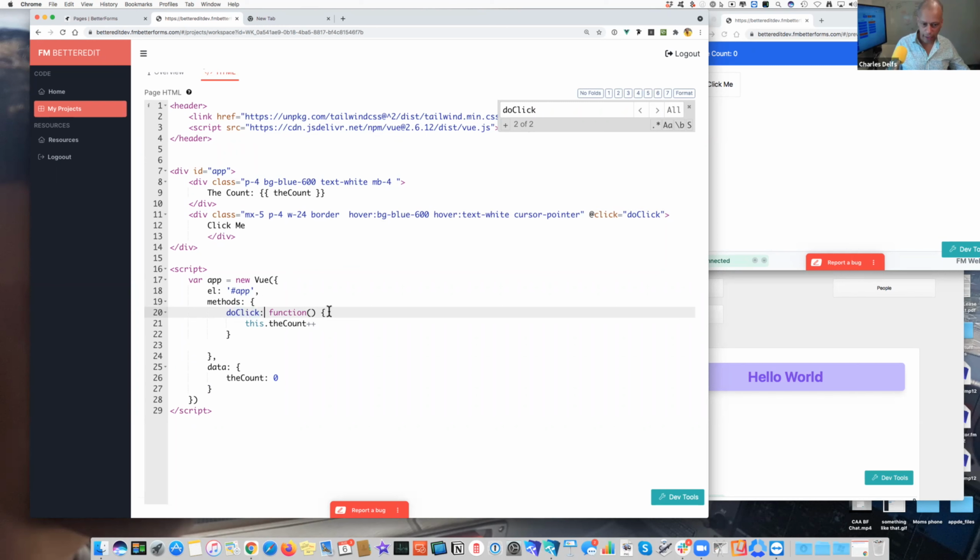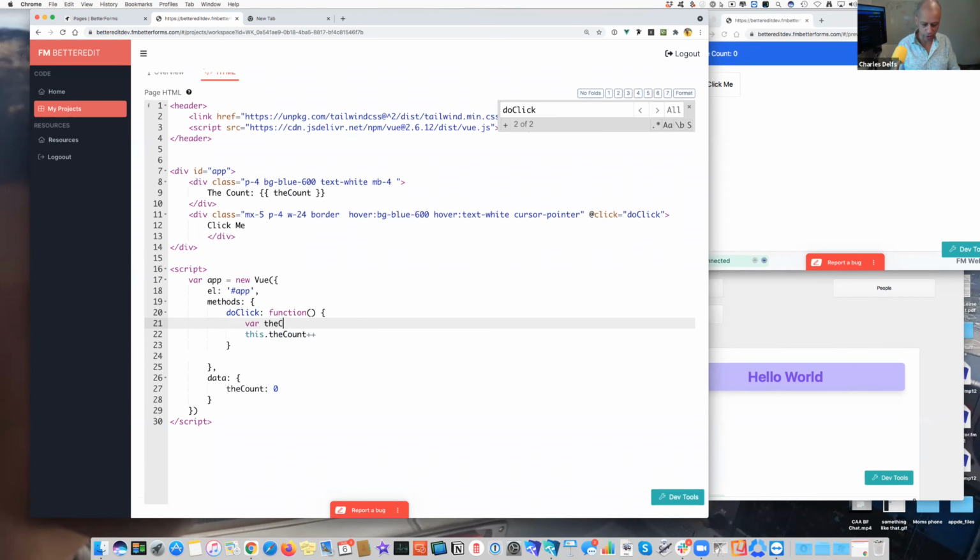And it says this refers to the context of this particular piece of code, which means it can see this counter because this is inside a function here. There's a lot of contextual scope in JavaScript and many other languages. The count doesn't exist inside here. I didn't create a variable. I didn't say variable the count. Since I didn't do that, it doesn't know that. So I have to reference the outside, and that's what that's doing there.